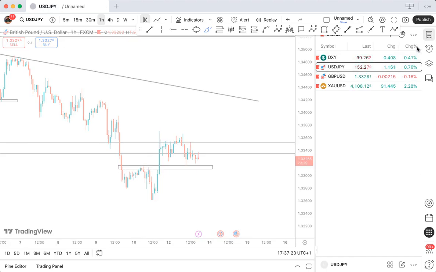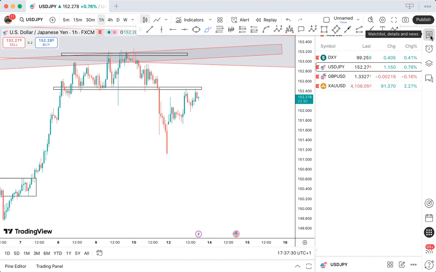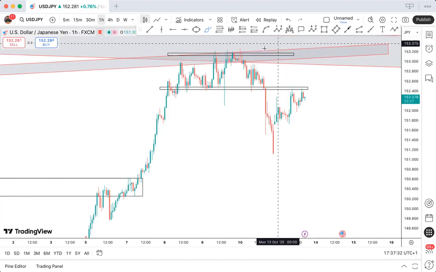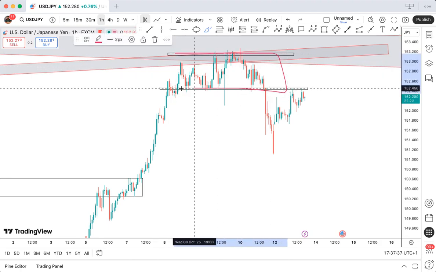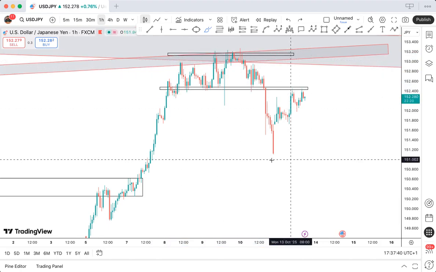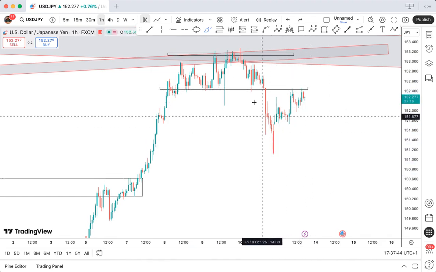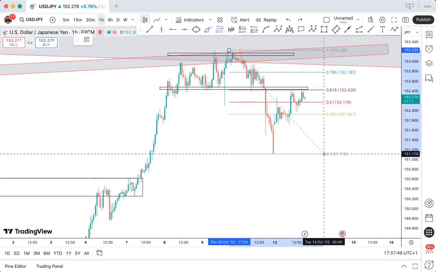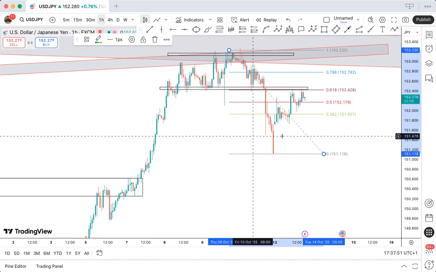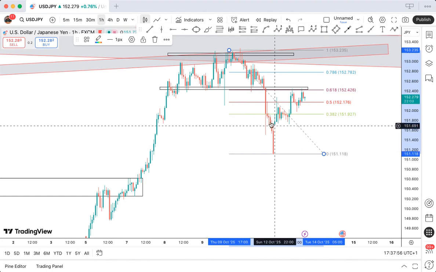So currently the same thing, just as we said during our live session yesterday, Sunday, because we often conduct a live session every Sunday for a new week market breakdown. As you can see, we had a little consolidation around this area and a breakout. So we projected a retest of the broken structure before coming back to the downside, right? And we could also use the Fibonacci tools from the swing high and the swing low. You can see this was actually a gap down due to the opening of the market, right?